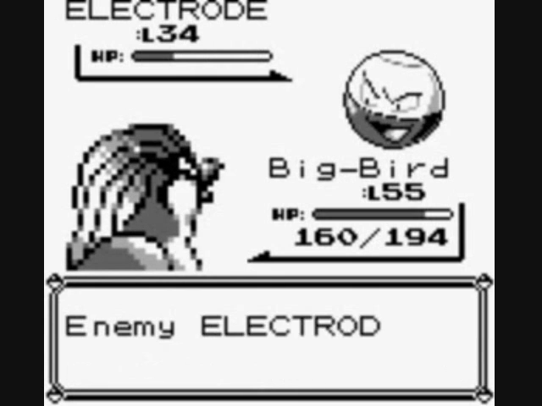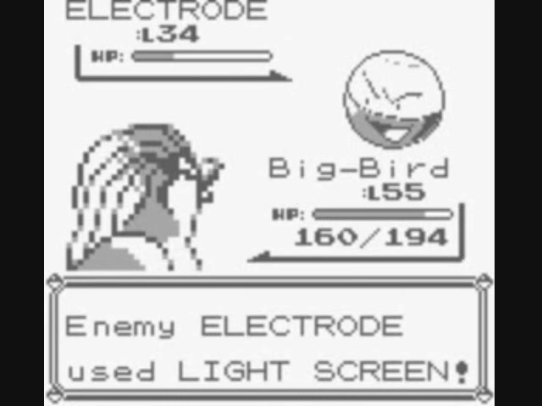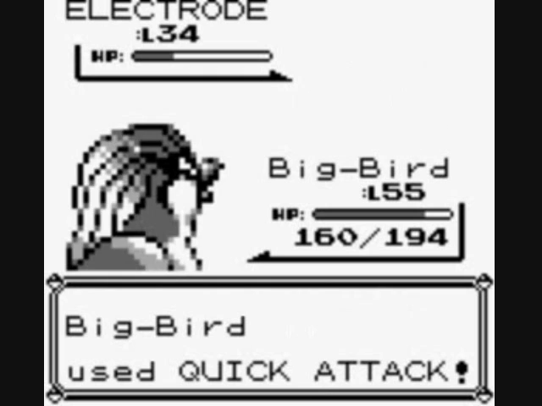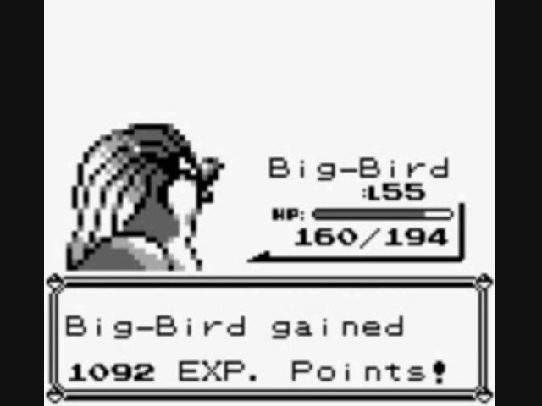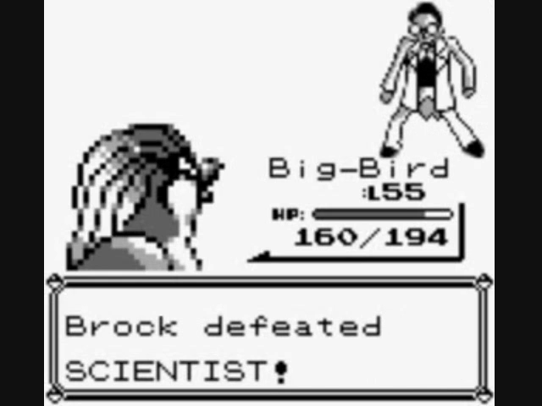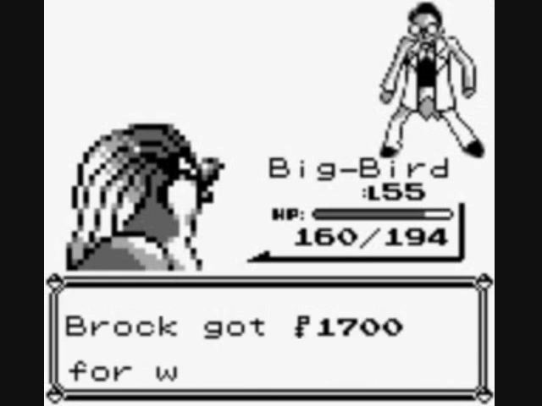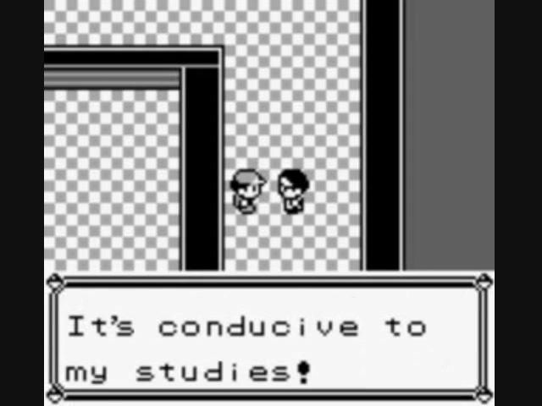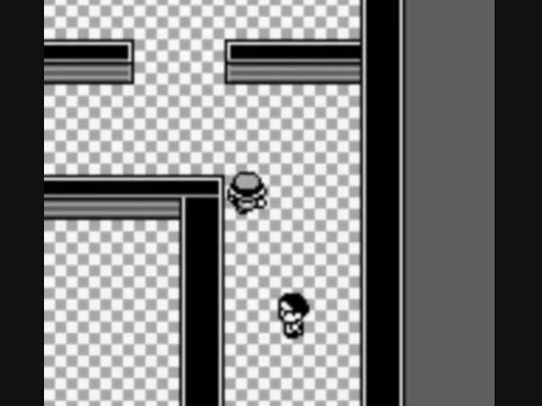And Big Bird, although it's not very effective, puts the hurt on it quite a bit. I probably should have used Gust or Quick Attack. I'm just going to use Quick Attack now, and that'll finish off this Angry Ball. So down goes Electrode, and good experience points there. Thank you, scientist. What was that for? I just ate the mic, so if you heard a bump there, that's what it was. I like it here. It's conducive to my studies.